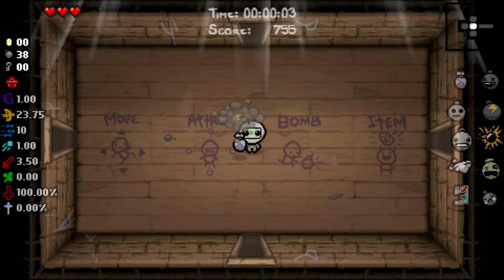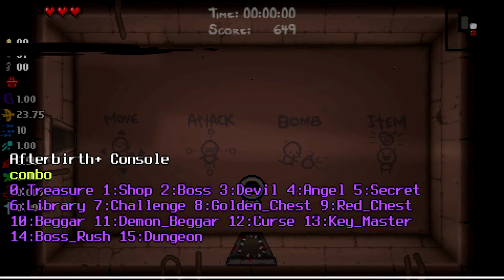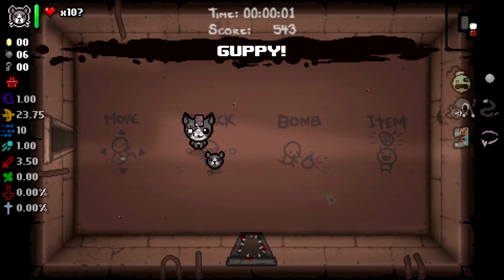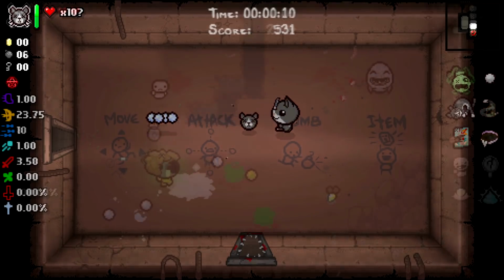Bomb items can be found in the treasure room pool, but also the bomb beggar pool, while guppy items can be found in the treasure room pool, the curse room pool, the red chest pool, the devil room pool, and also the golden chest pool because of Guppy's head. One of these obviously is very good, while the other is not as much.